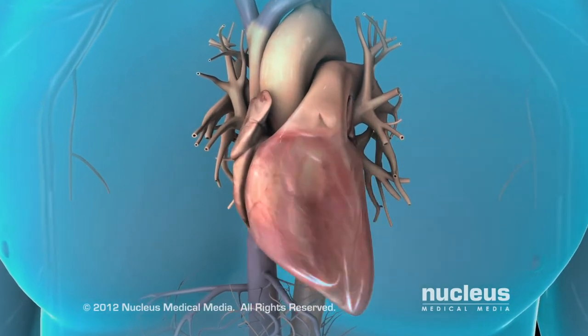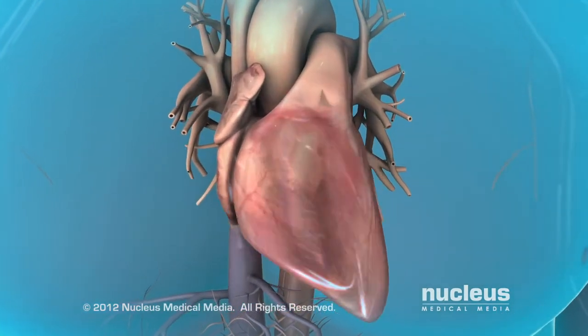Cardioversion is most commonly performed on patients who have atrial fibrillation or atrial flutter. Before the cardioversion is performed, we'll perform a transesophageal echo, often called a TEE for short. A TEE is a procedure used to assess your heart's function and structure, but most importantly, make sure there's not a blood clot in your heart. Stroke is a potential complication of a cardioversion, but doing the TEE helps make sure there's not a clot in your heart, which greatly reduces stroke risk. If we do find a clot, we won't do the cardioversion.